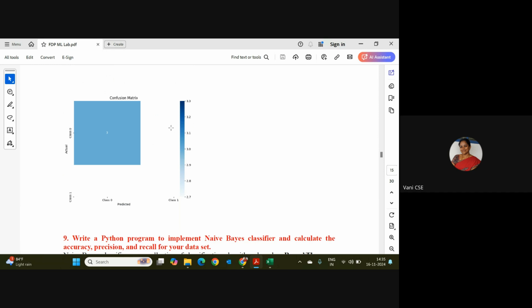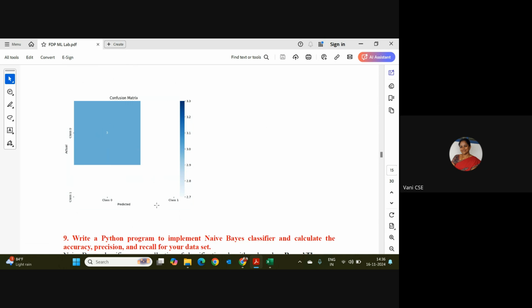When my confusion matrix varies, so you have taken, this is the predicted, this is the actual. All the 3 values that are taken for testing are the same as the actual values, and the predicted values are the same. This is true positive. True positive, true negative, false positive, false negative. I hope you might have learnt this in theory classes. Based on this, 3 values were taken for testing and all 3 values exactly match the actual values. So my accuracy is 100%. This is the confusion matrix.